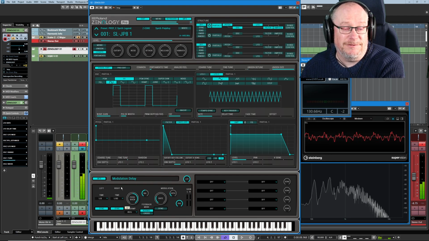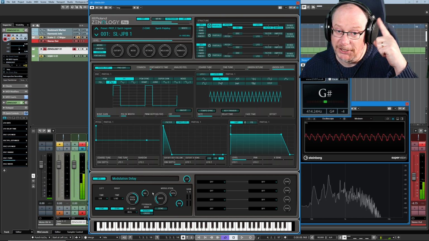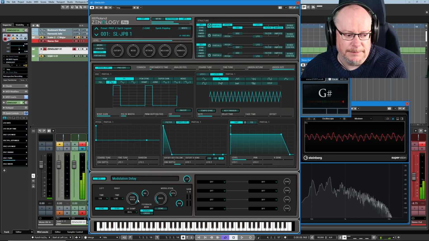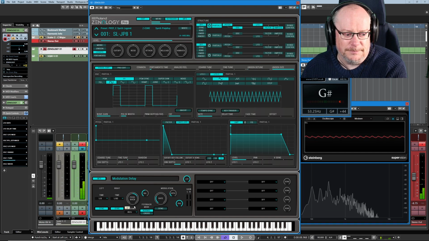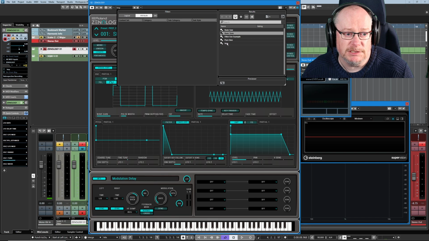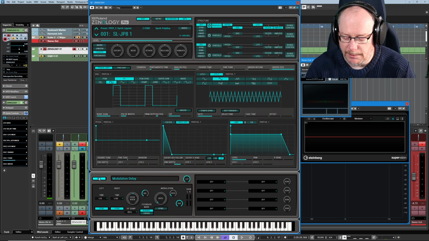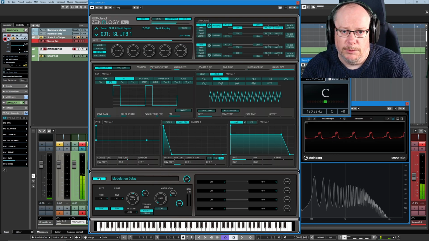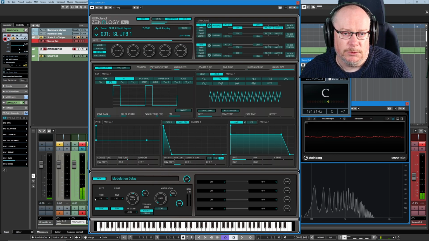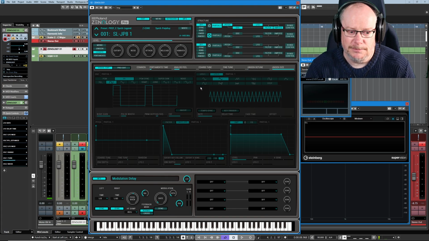So there's the feedback signal going back in, and then that's being modulated, and you can hear that really clearly. This is a perfect opportunity for me to use my temporary preset to get back to the stage before I did all that messing with the modulation, and we'll bring it back in. And we're back to our core sound. What I'm going to do now is turn partial 1 off, turn partial 2 on, and challenge you to hear the difference between these two partials.